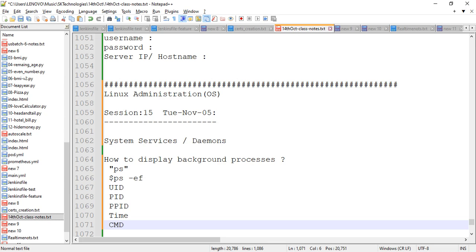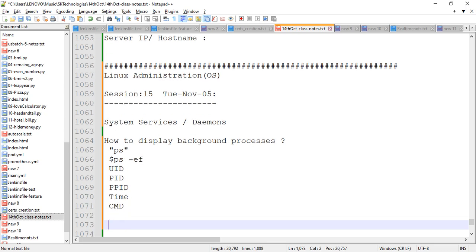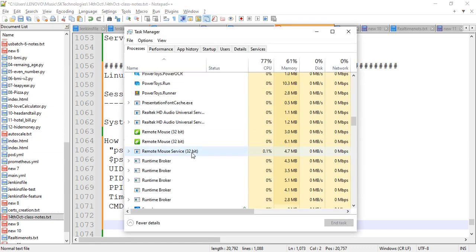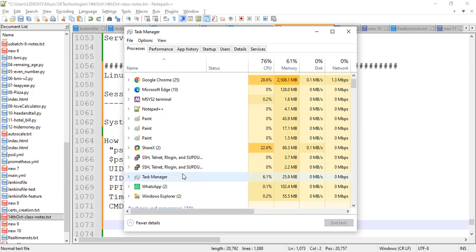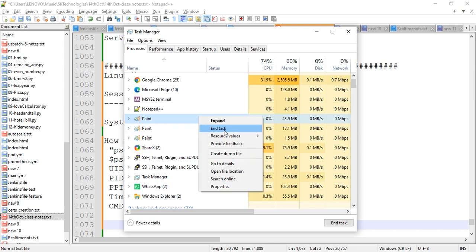Now sometimes they will ask, this process is running, now I don't want to use that process, I want to kill that process. Let me show you in Windows. So this is Windows, right? Now I don't want to run this process, so let me select this one. End task. The moment you select the process and end task, or do a right click also, it will kill that process.